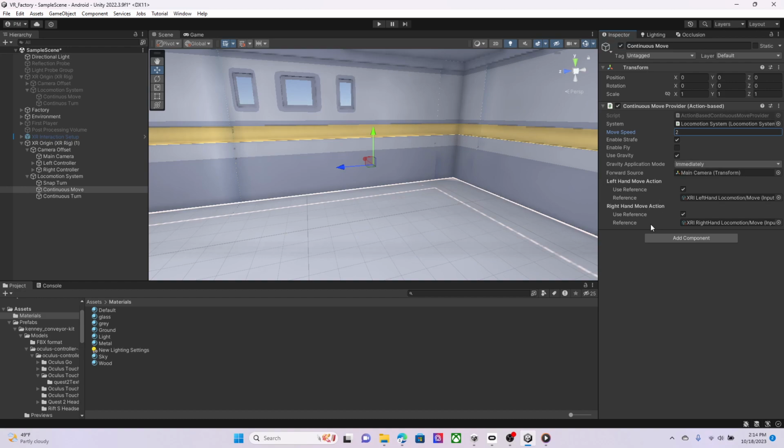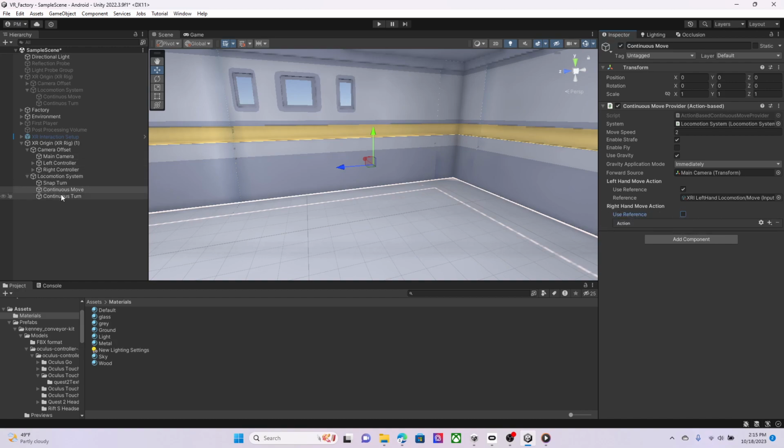Now, the other thing is, right now, if you have both checkboxes turned on, that would cause your right stick and your left stick on the controllers to both do the move forward, side to side, left and right. Typically, we don't want that. So most games that you play on console or PC, the left stick is used for forward, backwards, left and right. So we're just going to toggle this off and leave it blank for right now.